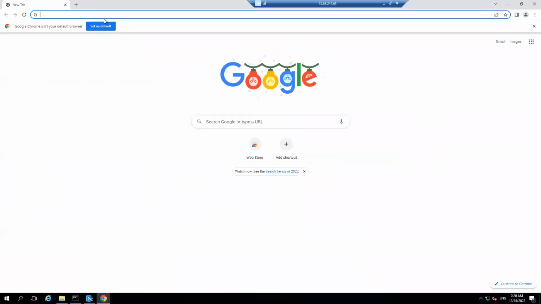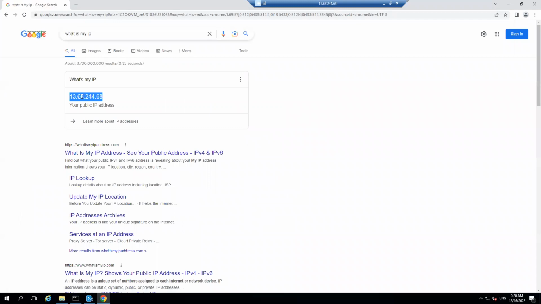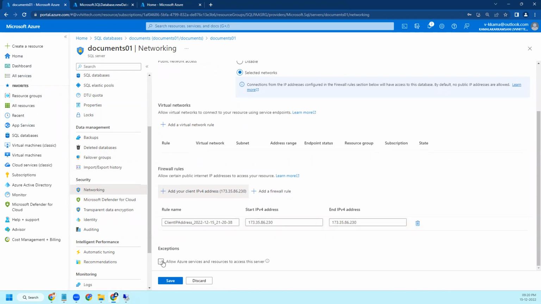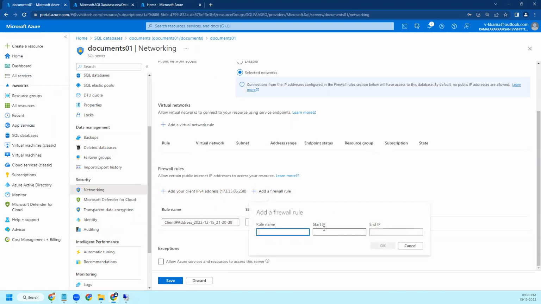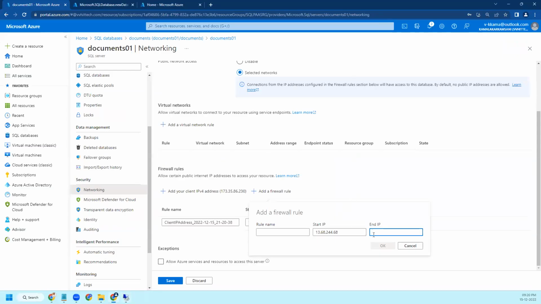Let me get the IP address. What is my IP address here? On premises, right? Or Azure will automatically pick it. No, because I'm connecting from my laptop. I logged into the Azure Portal from my laptop. If you connect from your laptop, then when you go on the portal and open the firewall setting, it will automatically identify your system IP. Yeah, that's my laptop IP. But I am doing everything from my on-premises server. This is my on-premises server, right? So I should add this server IP address there. Okay.